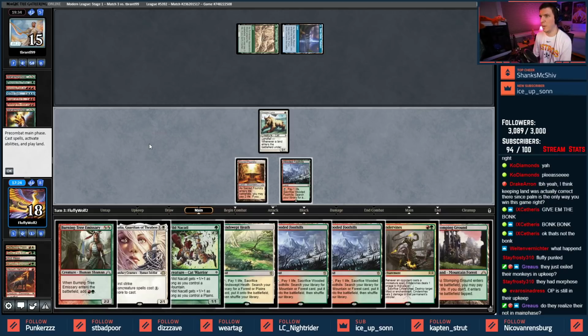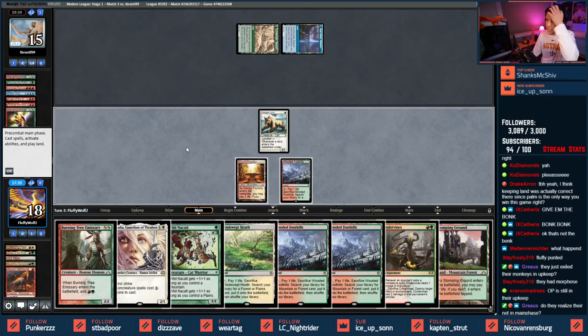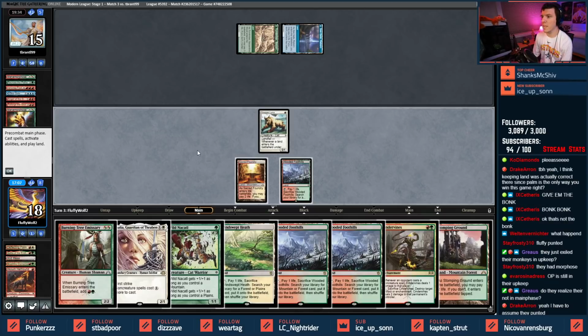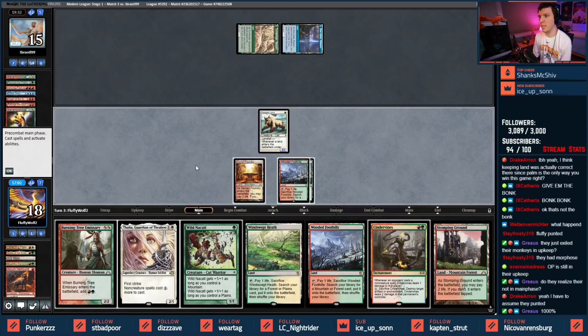Okay. So I play Thalia now, right? They didn't even play a land. This opponent's crazy. Oh my gosh. So I play Thalia, right? I think they punted. I agree. I think they punted. We're gonna make them pay for their punt. We have to.